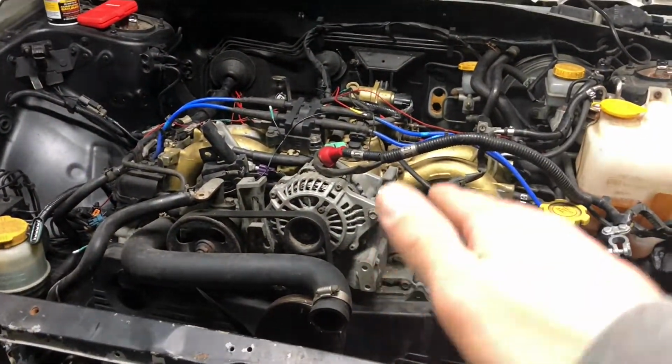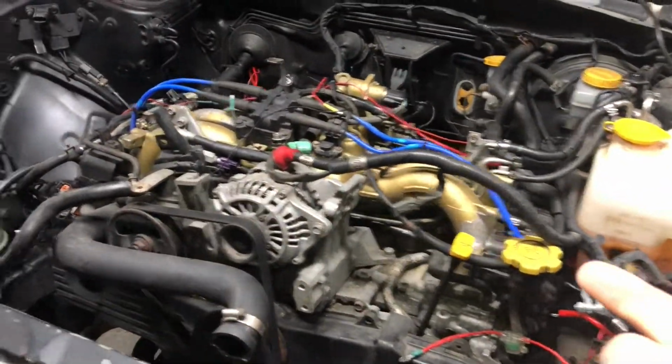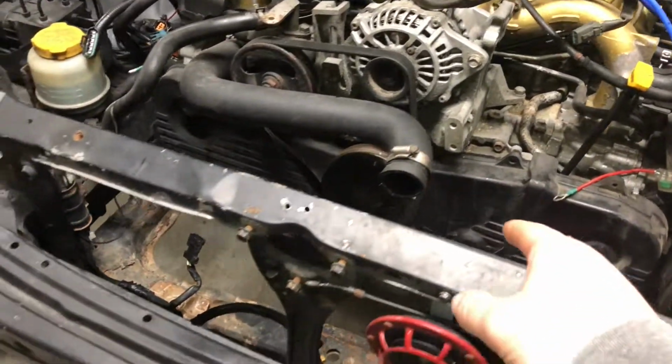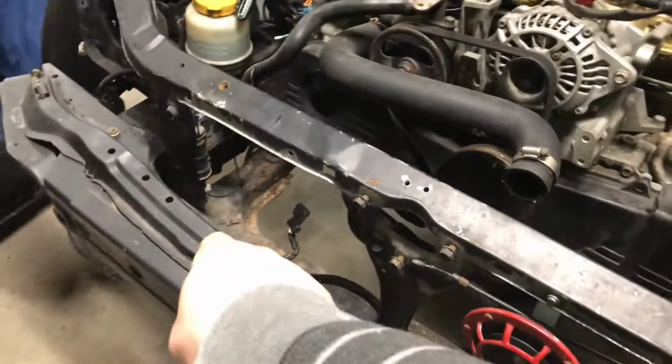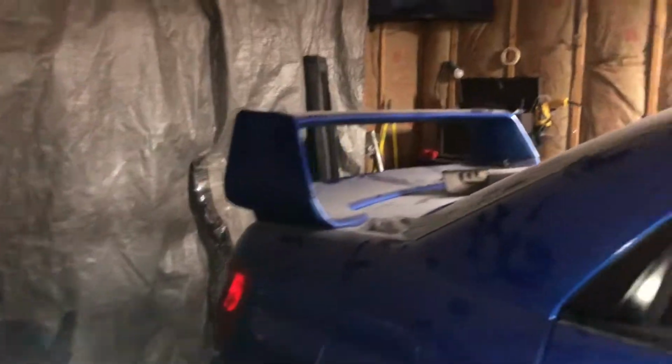I'd really like to get this engine out because I already have a buyer, and I would like to be able to get the engine cradle out so I can start getting the parts car engine cradle off and put that in here. I got most of the bolts out for this subframe thing here. I broke actually most of them, so I'll have to drill those out. So I'd like to get my new one on finally, which is still sitting back there. And then that's about it for this weekend.